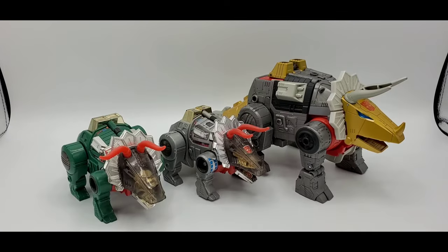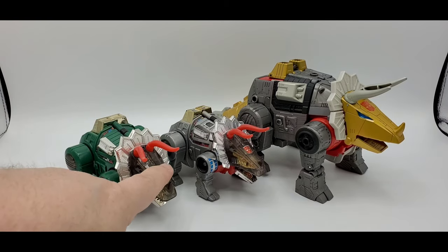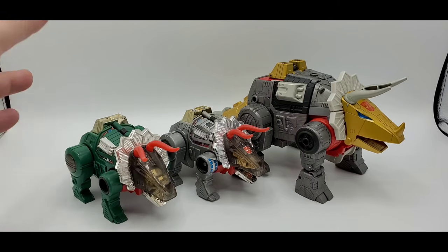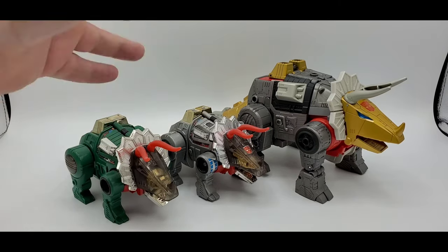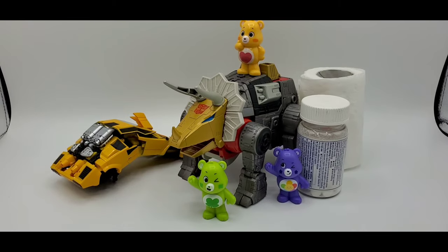And real quick, there he is with the G1 and the G2 versions. Like I said, Generation Selects, I guarantee they could do a clear thing on his faceplate right there, or his head, and do a chrome version. Guarantee they could do a Generation Selects for that. That'd be pretty cool. So there you go. A little G1 action for you. Crapagonics, crappy toilet paper, a bottle of aspirin, some Care Bears for scale.